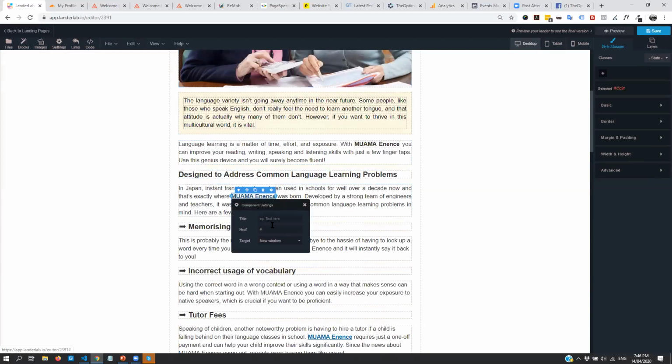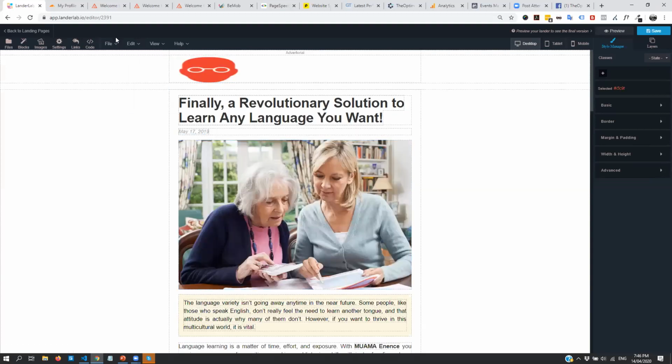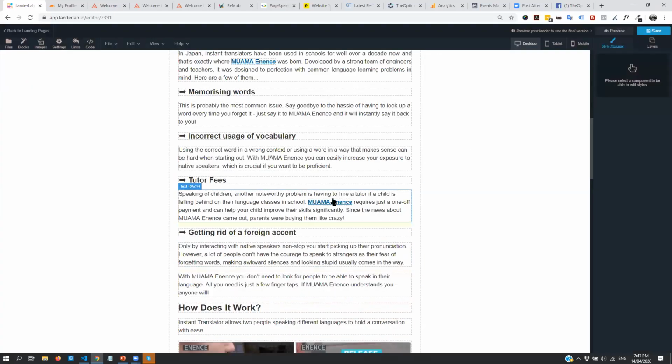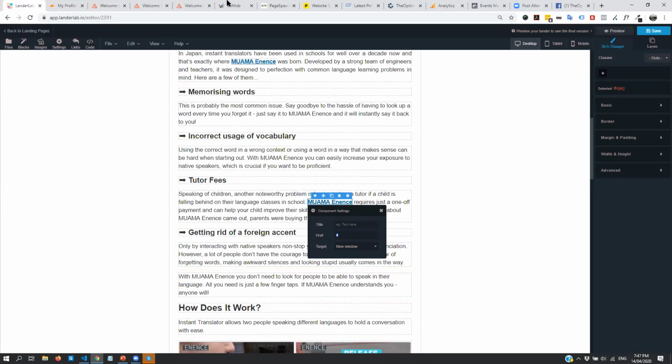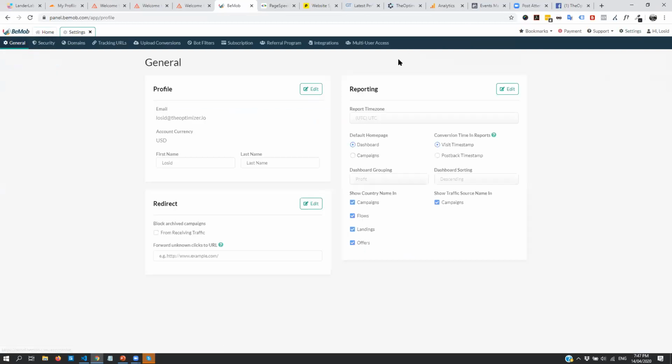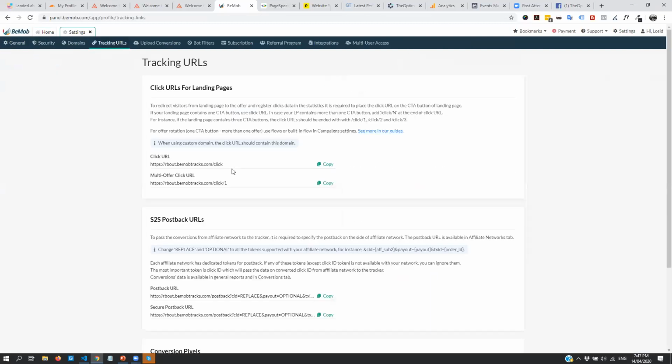Also, I can edit the links in here if I want to, and also if I go to the landing page settings, I can go and edit the title over here if I want to change the title as well as properties of the landing pages. Now here I will just go and enter the link, but I will get it from my tracker. So I just created an account at Bemob, which is already integrated in here, and I will just get the tracking URLs.